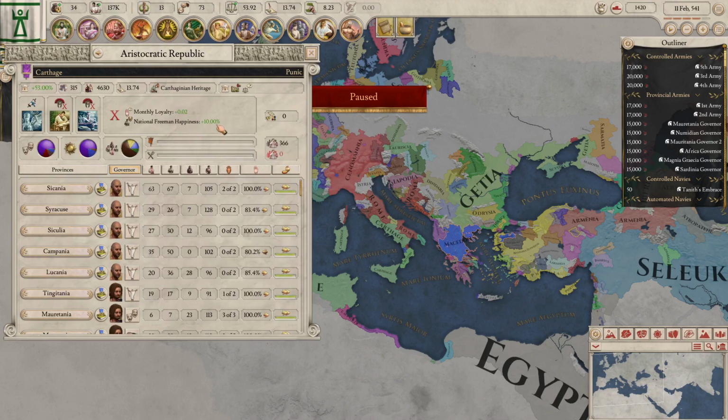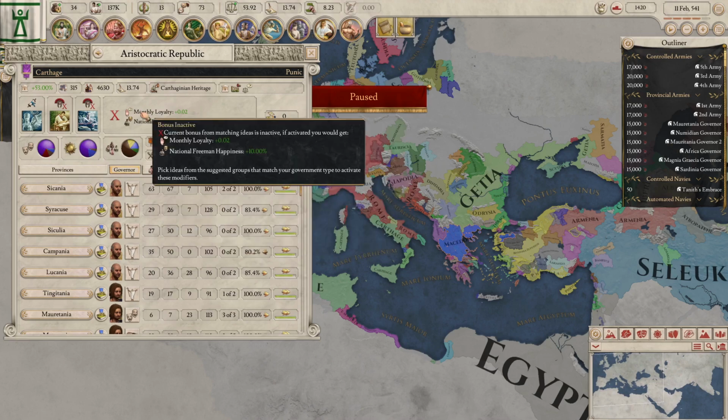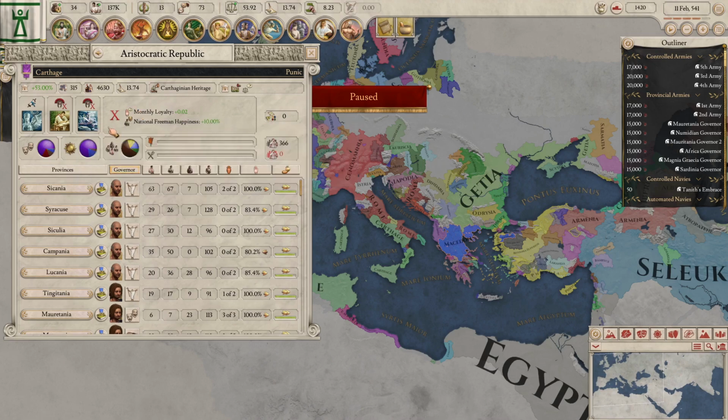For example, for an aristocratic republic like Carthage up here, I could select a civic idea like I've done here, like tax farming, and it would increase my cash in a tight spot, even though Carthage, as an aristocratic republic, does not have a civic slot allocated. Not enough people are flexible enough with ideas, and they can really help you out. I mean, alright, I will lose this tiny bonus here for some time, but I can always change them back and get that bonus when I want to. It really does help you out of a tight spot.